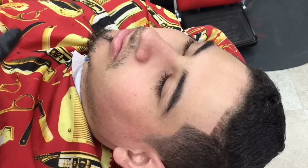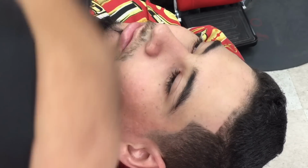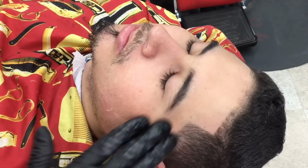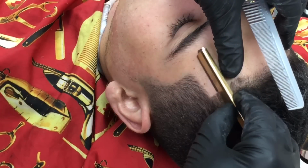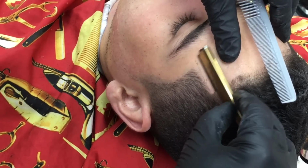What I'm using is Elegance Shaving Plus Gel. It's a very great shaving gel, see-through, and it gives a nice sensation when shaving. It doesn't leave irritation, and it glides very smooth. So you apply where you see the hairs, where you're gonna be using the razor. You don't do it to everyone, but yeah. Then I'm using the razor.